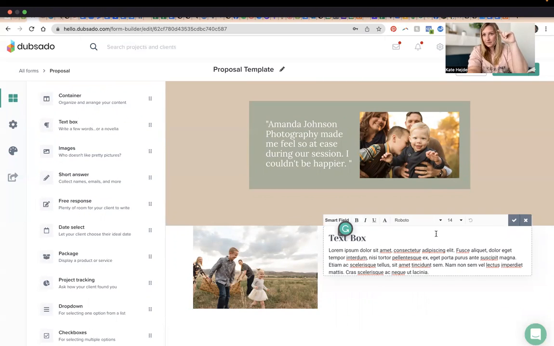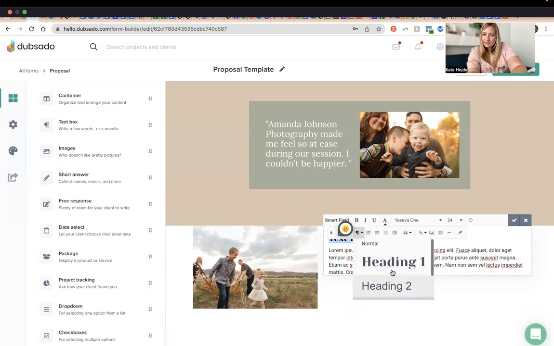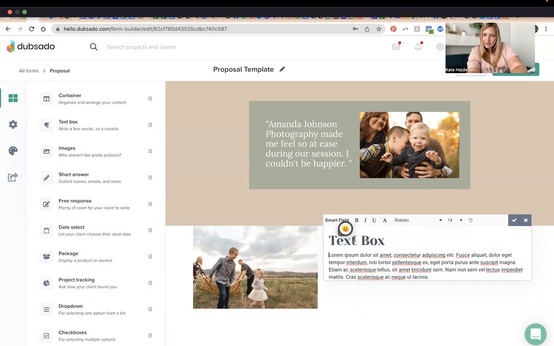You can also, I love the inline text editing with the new form builder. So I've got my heading there. You can click format options. You can change the heading style. So say I wanted that to be that. You can also go in and do things like underlining portions of words or portions of sentences, bolding things, or adding italics. This is really helpful to make things skimmable for clients and easier for them to read than blocks of paragraph text.